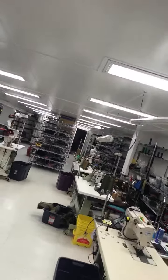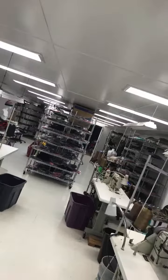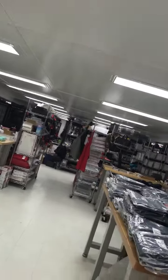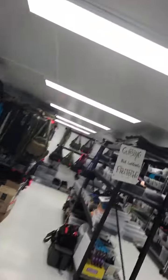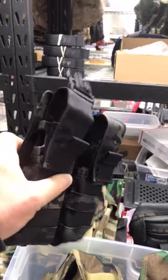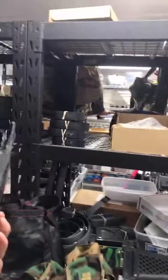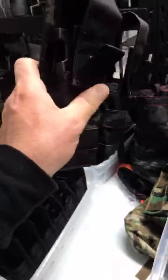No, it fits SCAR Mag 308. No, it doesn't, Brandon. There's no possible way that our dual rifle subload. We're talking about two different things. A dual rifle subload, there's no physical possible way it can fit a 308 SCAR Mag. The SCAR Mag is 3.5 inches. It's a 308 cartridge. The 5.56 is a 3-inch footprint, and our dual rifle subload is made for 5.56 right here. Unless you got something going on I'm not aware of, because it holds one mag each. I know for a fact that, well, actually we had SCAR heavy mags in here. They don't fit. So we got to be talking about two different products.